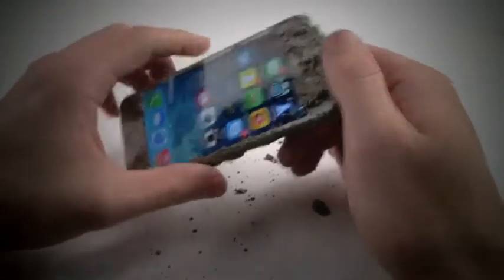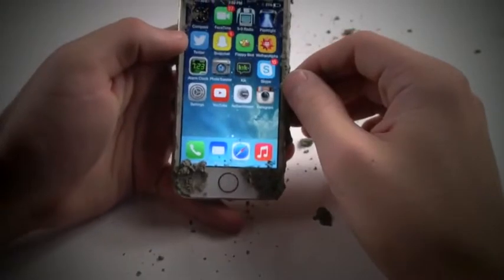And it will protect you from drops. And that's the most important thing, guys, that you have to know.